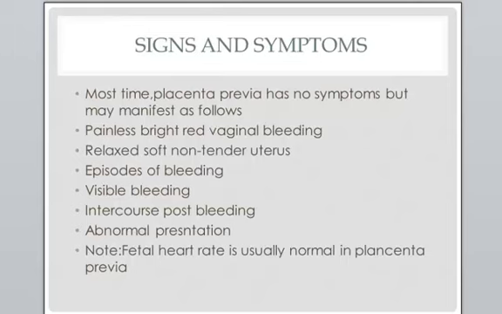Then I want you to note that in placenta previa, the fetal heart rate of the baby is usually normal. It is not affected because the placenta has not been detached. The placenta is just situated normally, not that anything is wrong with it. Once you don't tamper with the placenta, since it is bringing oxygen to the baby, the fetal heart rate will be normal. So if you listen to the fetal heart rate of such a patient, it will be normal. And I want you to know that the most important thing in placenta previa is bleeding, bright red bleeding. Is there any question?